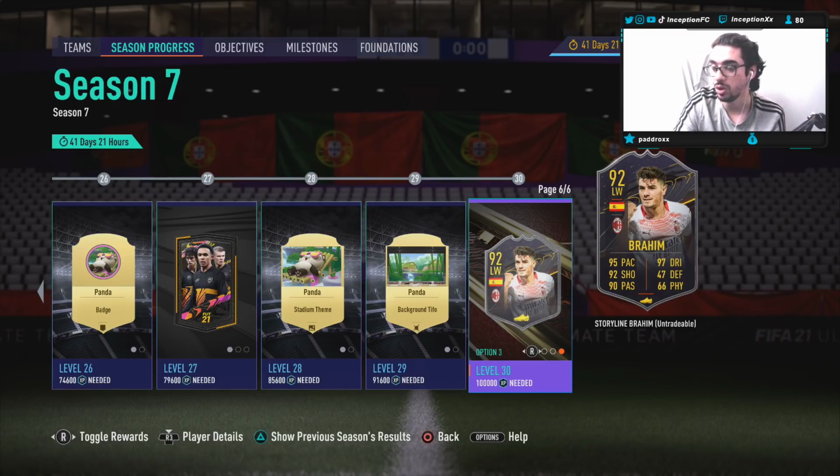5-star weak foot. Okay, traits? Oh, has the finesse shot trait. Is he left-footed? Left-footed with a 5-star weak foot. Oh, marksman? Oh, this card looks pretty cool too, actually.